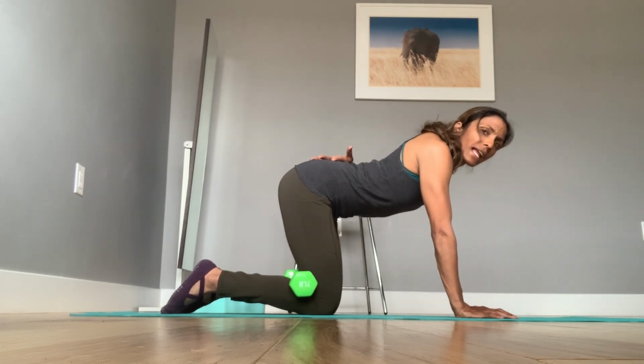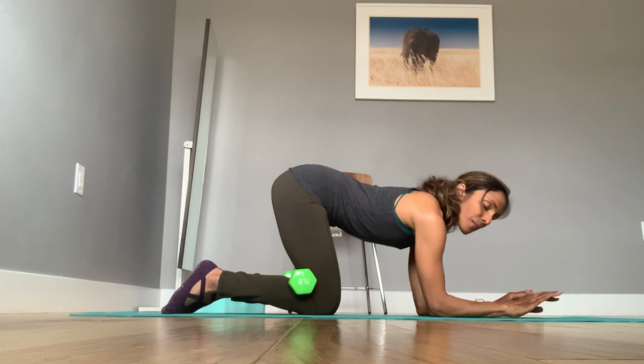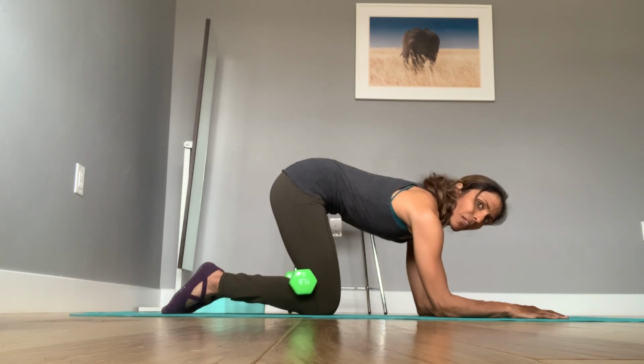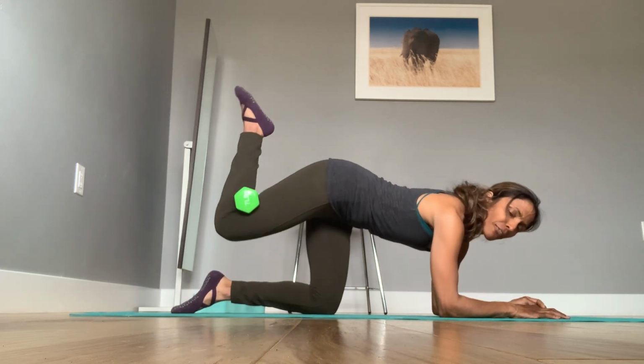We don't want you swaying, and I don't want to see any of this curving through the spine. If it's better for your body to come to your forearms like it is for me, you can do that. This is not easier. Again, tone through the belly. We don't want this, we want this. Toning through the belly, lengthening through the spine, tuck through the tailbone. Lift up the right foot.